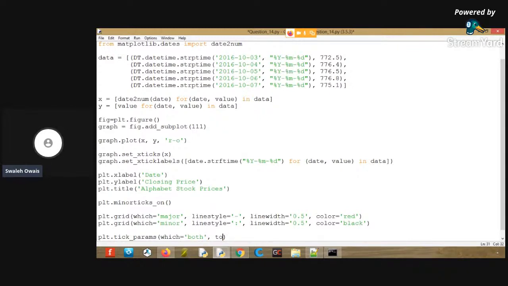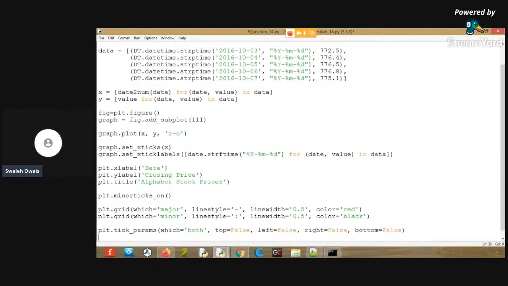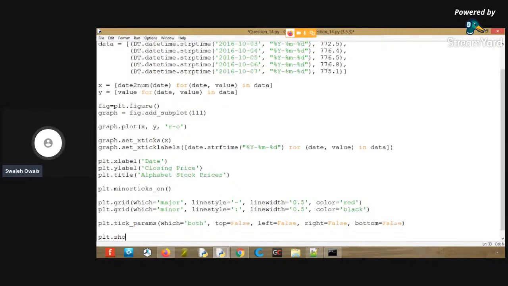So it's kind of pointless, but we'll define it anyways. We need to manipulate it, as need be. So we're setting the bool value for all of them to false. Once again, bool is true or false. Right, that's equal to false too. And bottom equal to false. So top, left, right, bottom, all set to false. And now, finally, we can show our plot.